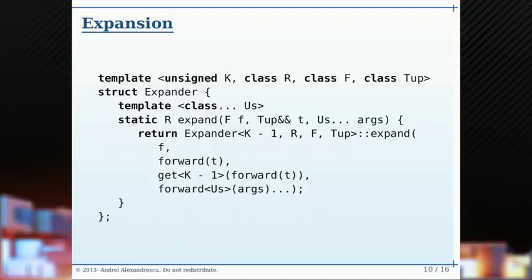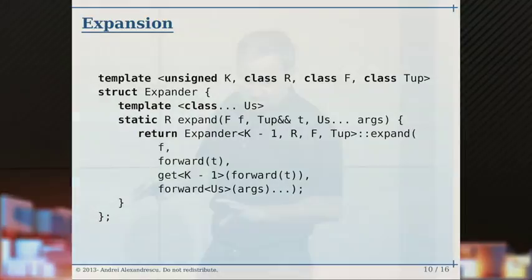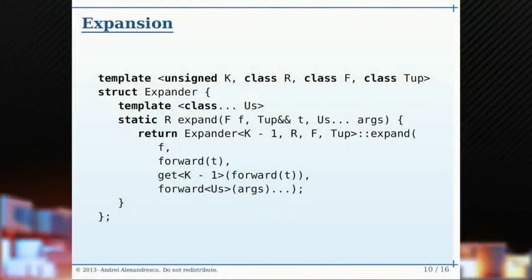And in the end, I'm going to say forward args. OK. So I know there's a mouthful here. So raise your hand if the last line makes any sense whatsoever to you. Okay, it doesn't make sense to me either, so let me explain it. Dot, dot, dot to the right of an expression means do this for everything.